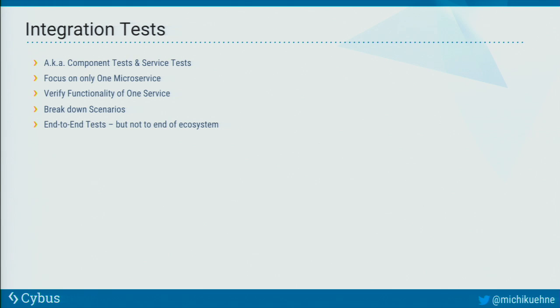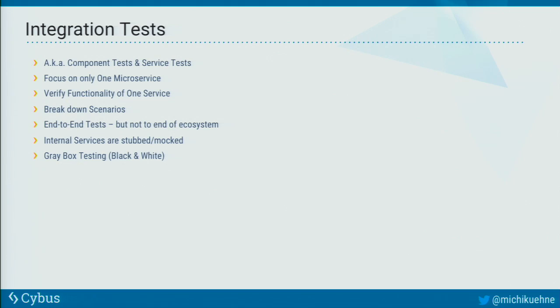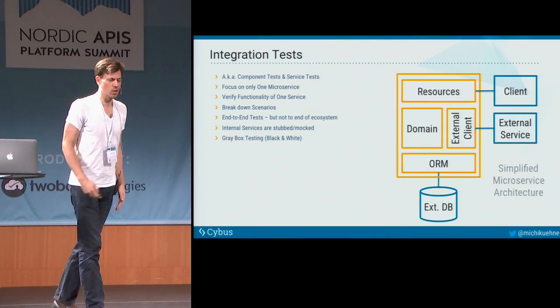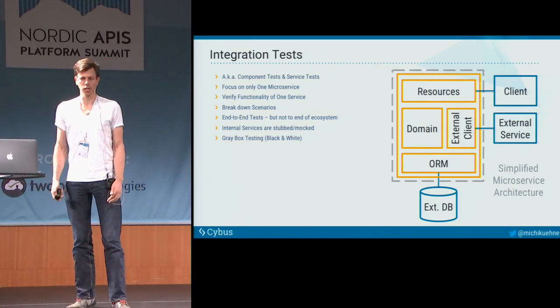And it's kind of end-to-end testing, and it's kind of black box testing, but it's the end of the service and not the end of our ecosystem. We have a microservice universe, so there's way more, and that's the reason why we introduced the term gray box testing. It's kind of a mixture. We look at our microservice as a black box, but we know our ecosystem, so we know what's going on in our ecosystem, and we are able to stub and to mock the other services. So that's the reason why we came to this term, because the other things are really present to us and we are able to mock them.